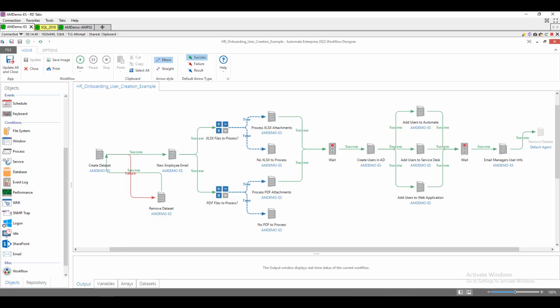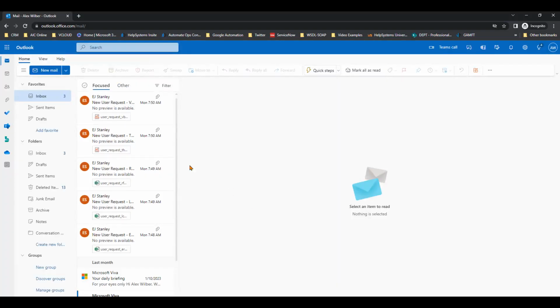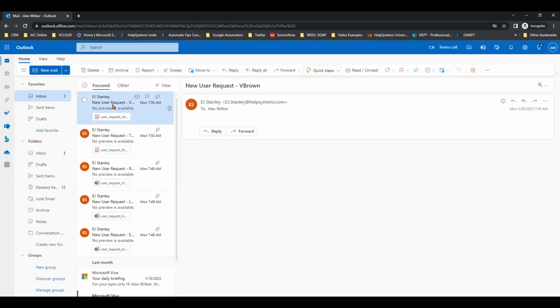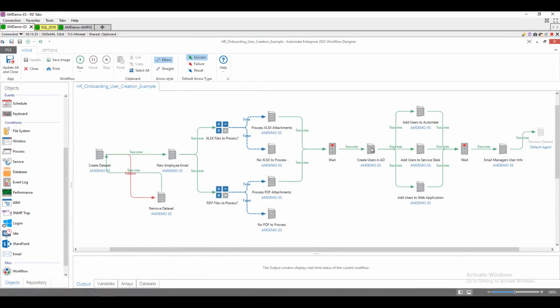So before we kick off this workflow and execute it, let's take a quick look at some of our systems here, or representative things of our system. Let's take a quick peek at our email inbox. Here we can see our source for this method, right? We have an Office 365 mailbox. We've got multiple emails that I've sent into this account that contain some user request forms. So we have a couple of PDF attachments, and we have 3 different Excel attachments, and that's what we're going to be out getting, then processing to get our user information that we want to create.